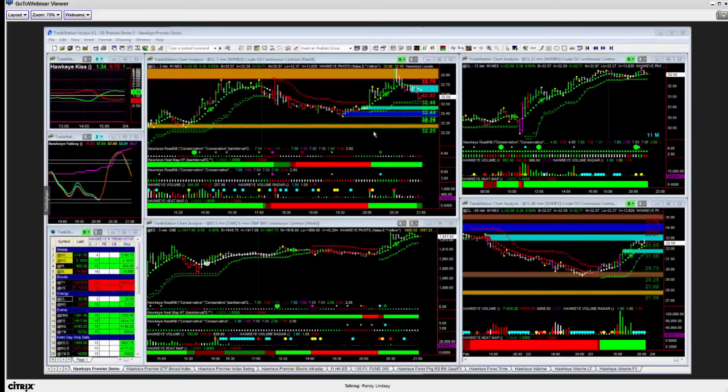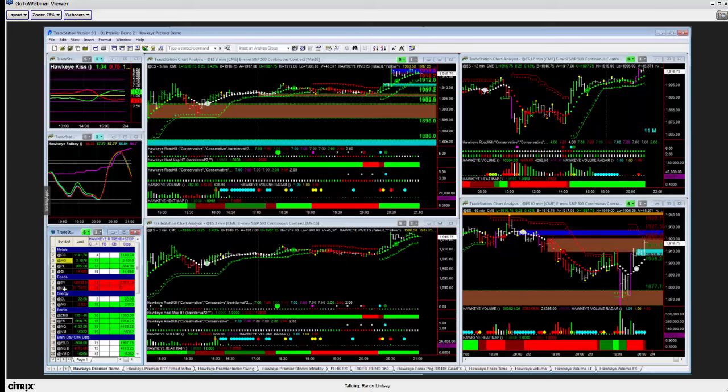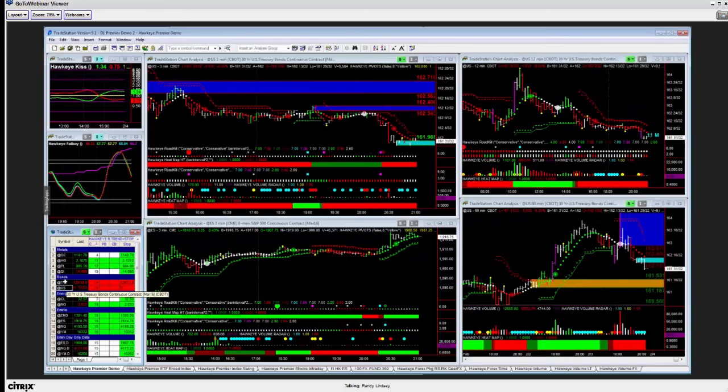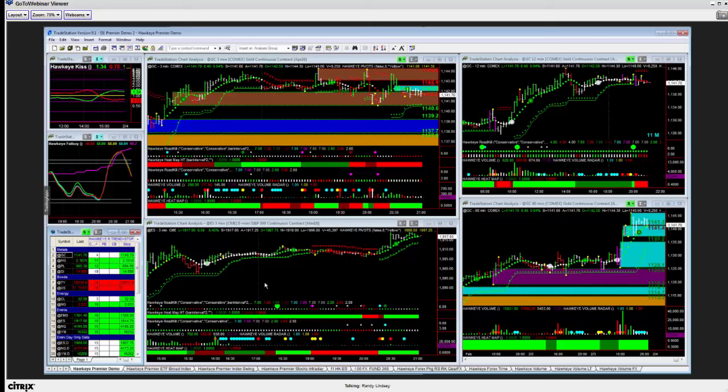So here I've got a futures setup. Got crude oil on this list, but you can see I've got all of the mini futures, the S&P 500. This is the U.S. bond market. Here's the 10-year. That's the 30-year. Here's gold. So you can see all the futures. You can see all the zones working beautifully for any of these markets. And here's crude oil again, natural gas.